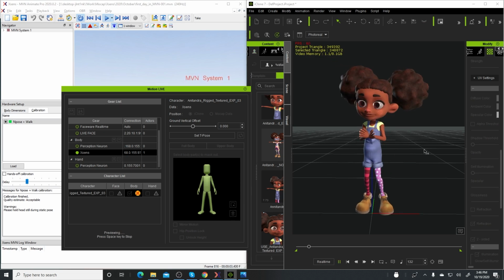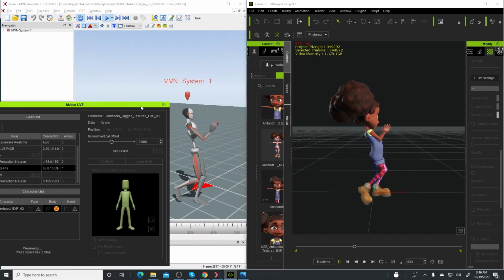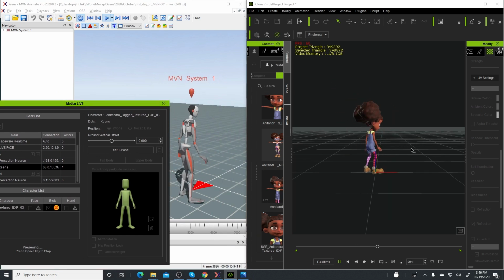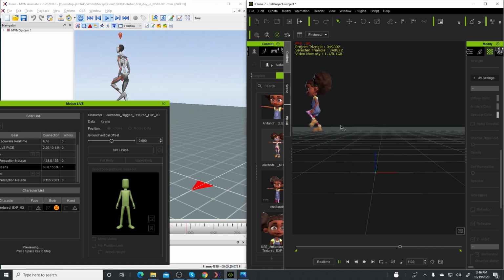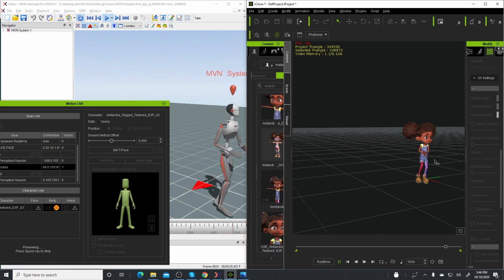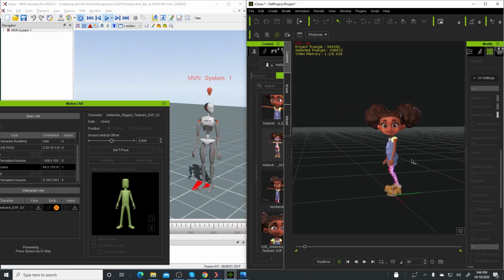So there's the character. There's Annitandra. There she is. She's punching super fast like that. Look at that. There's Annitandra kicking. And now, let's see if she goes up the steps. She's going to turn around. There we go. Annitandra is going up the steps. How cool is that, guys? How cool is that? Look at that. The data looks stable. The character looks, hi, Annitandra.